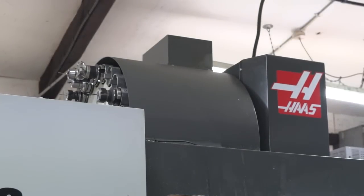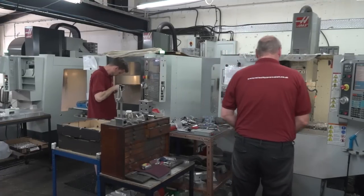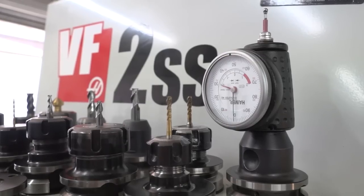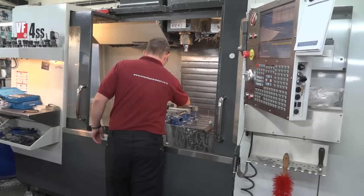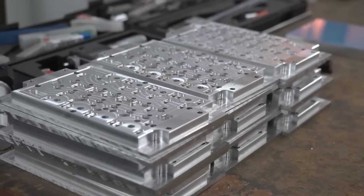Let's talk about that because your milling machines are obviously Haas as well. You've bought so many machines over the past four years. What are the machines you've bought other than this ST30? Currently we've got two mini mills, a VF2 Superspeed and a VF4 Superspeed. Are the Superspeed machines actually faster — do they make parts faster for you? Yes. They've got double the spindle speed of the mini mills. They move faster and predominantly we're working in aluminium, so we can hit the material a lot faster and harder and obviously make parts quicker.